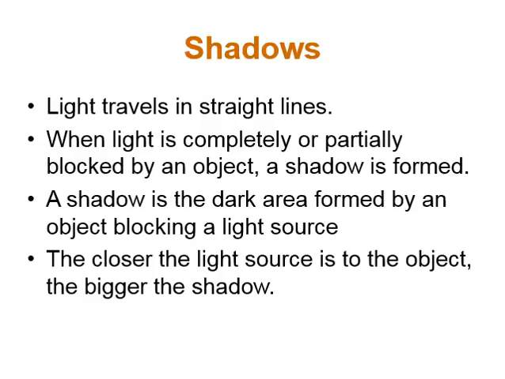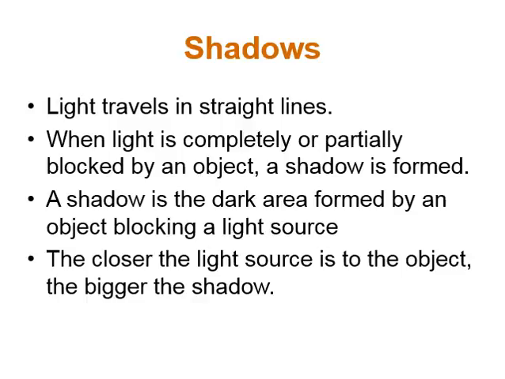Now, before we do this question, we need to know that light travels in straight lines, and that is why when that straight line is blocked by an opaque or a translucent object, then a shadow is formed, because when the light can't pass through, a dark area is formed behind the object blocking the light source, and a shadow is formed. Now, we also know that the closer the light source is to the object, the bigger the shadow. We did that in the previous question. It may or may not have any relevance to this particular question, but we'll see.